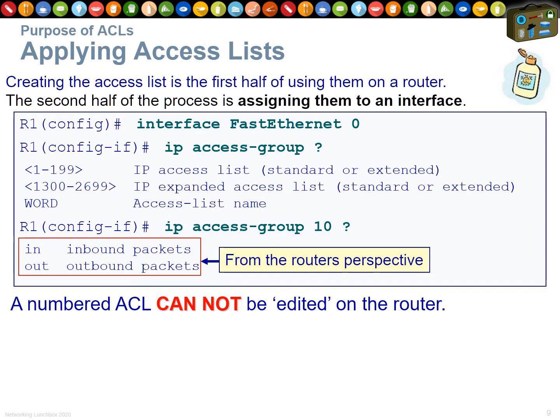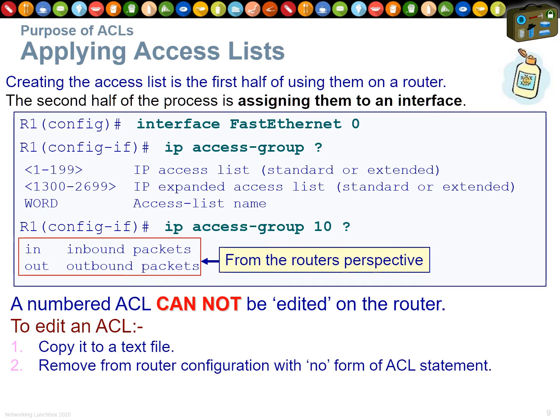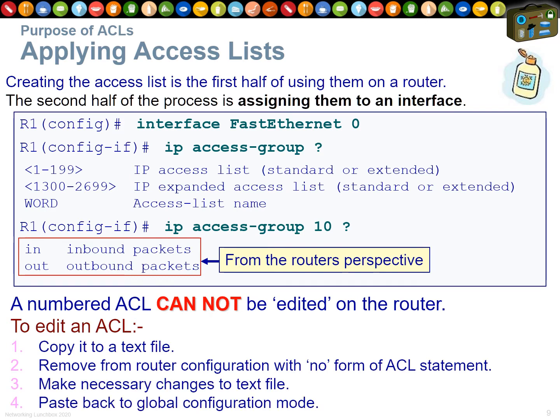Now, numbered access lists cannot be edited. Yes, I know it's a little white lie, because technically later on, in more advanced classes, we're going to show you that they can be edited. But just for today, and when you're doing your certification exam, a numbered access list cannot be edited. The only way to fix a numbered access list is to get the whole thing, put it into Notepad, remove the line that you don't like, reorder it, make the necessary changes, and then paste the whole thing back in one big chunk. So yes, if you Google and do more advanced training, you'll find that numbered access lists can be edited. But for where you are now and for your certification exam, a numbered access list cannot be edited.